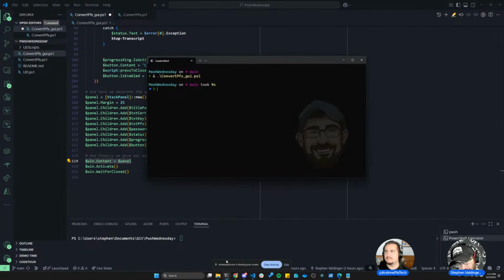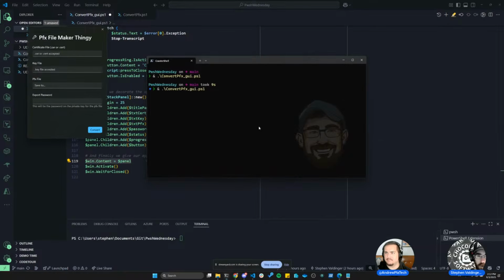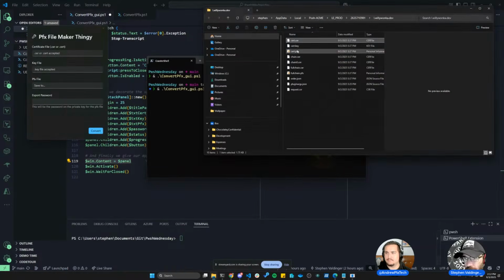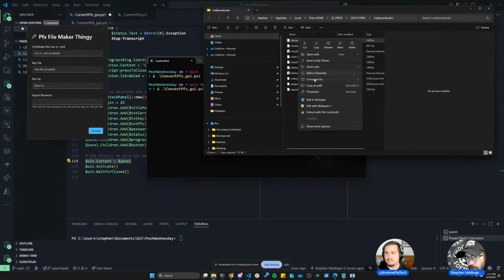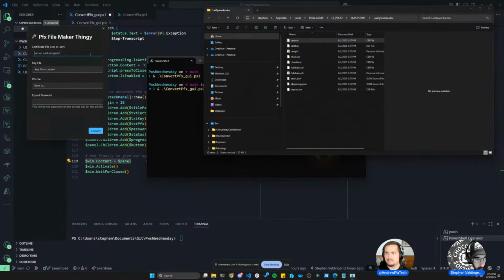So again, if I come over here and I run this, and let me just quickly go over here and grab this again. And I'm going to do basically the same exact thing. Call this a GUI. I'm going to say ctemp. What did I call the last one?